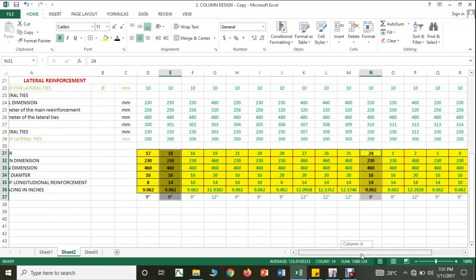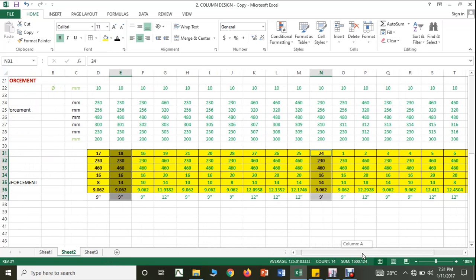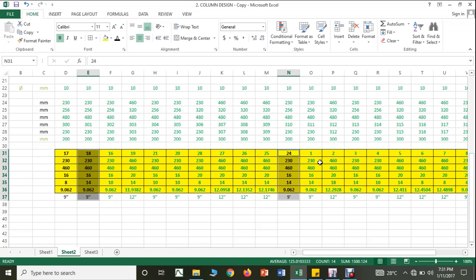Okay, you can see another column. Yes, you can see here only 230, 460, 16, 14. Correct? Then here one more, 230, 460, 16, 14. Right, therefore I can make column number 1 and column number 3.